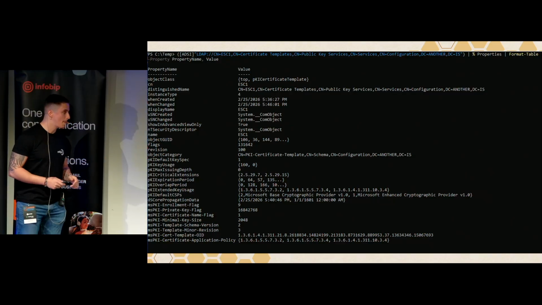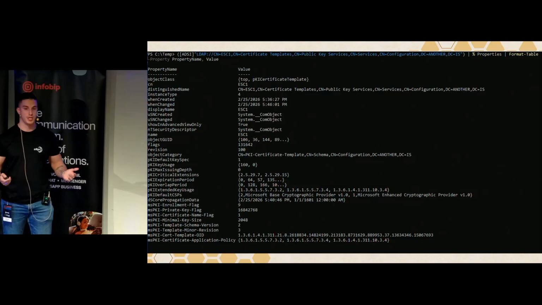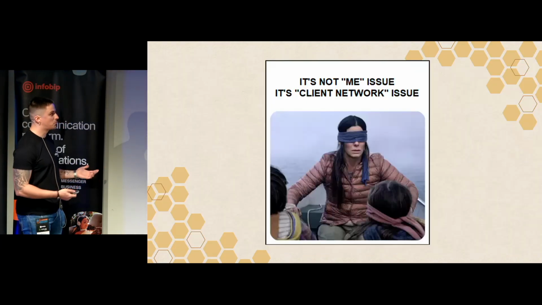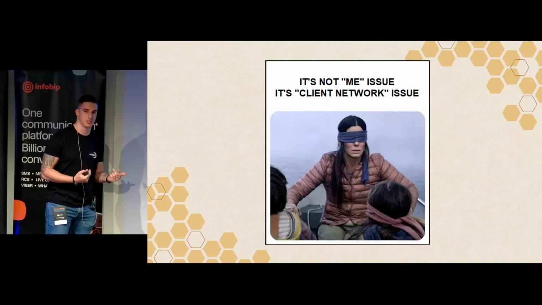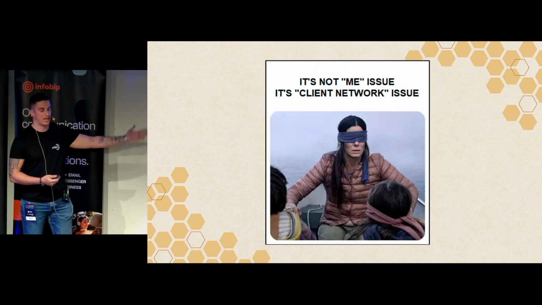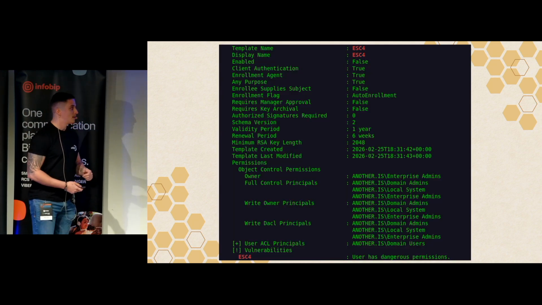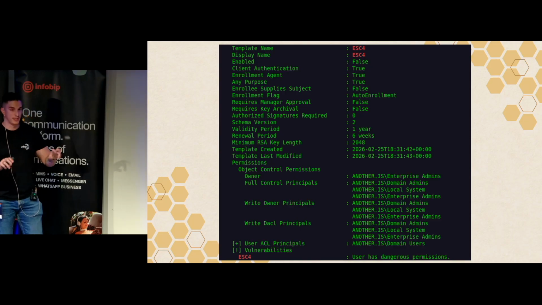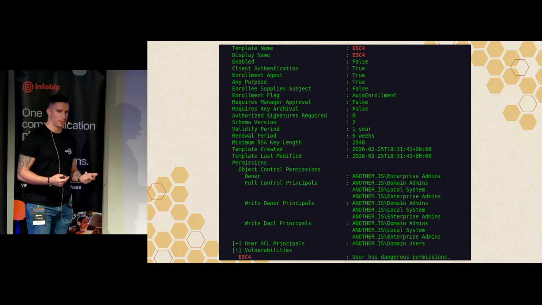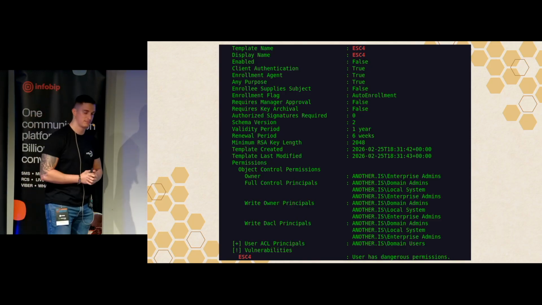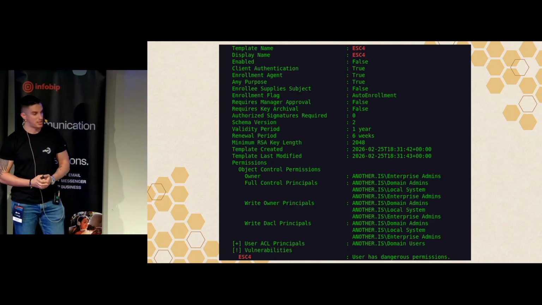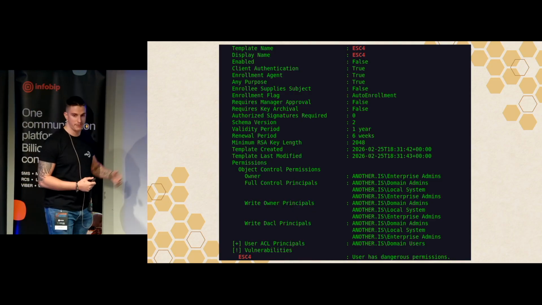Trust me on this. So what do? We don't know the issue right now. So what do? We say, it's not me issue, it's not tool issue, right? The tool is well known, it's a client network issue. There must be something wrong with their CA. And what would happen, let's say we play literally a red team engagement. We already told our boss and our seniors, trust me, I have domain admin rights. We will patch this up real quick, and then you get that one fail.